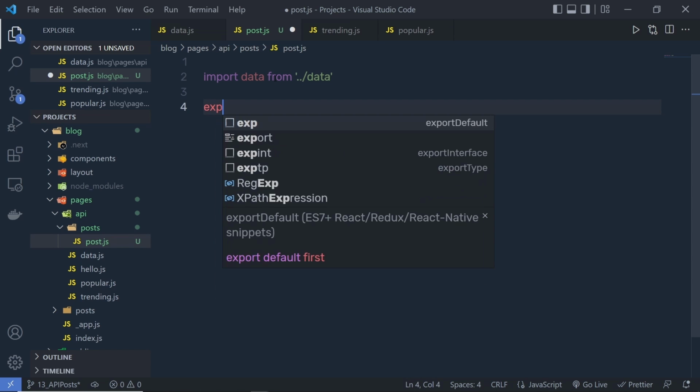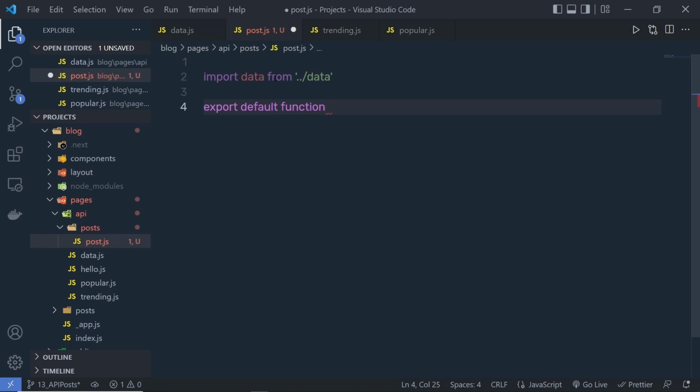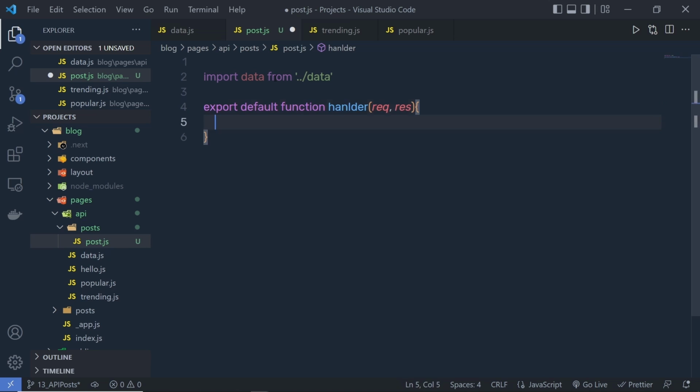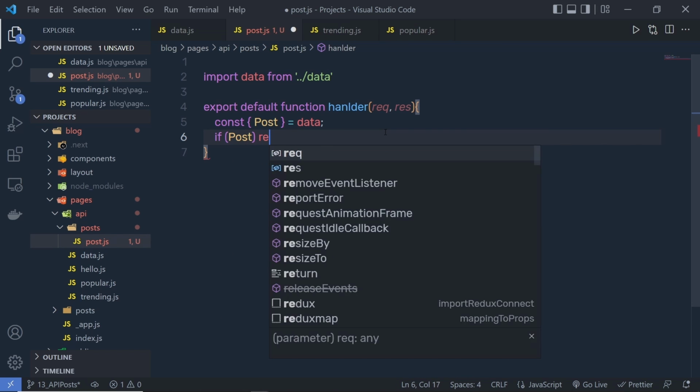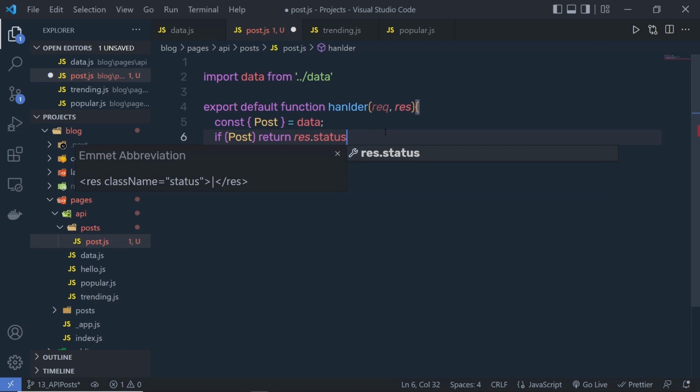Then I'm going to say export default function, and I'm going to name this function handler with request and response parameters. Here I'm going to say const, in the object, posts is equal to data, and then I'm going to say if we have posts, then I'm going to return response.status, and this is going to be the 200 status with the JSON data.